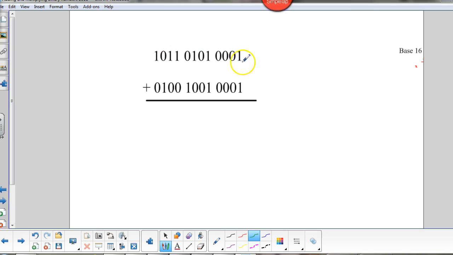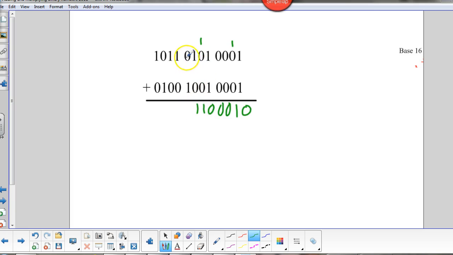Right? I'm going to add these numbers. Again, I don't need to figure out what it is in decimal. I just need to add. 1 plus 1 is 0 with a carry of 1 because it's 2. And then you have 1 and 0 and 0, that's 1. 0 and 0 is 0. 0 plus 0 is 0. 1 plus 1 is 2, so that's a 0, and carry a 1 to the next column. 1, 0, 0 is 1.